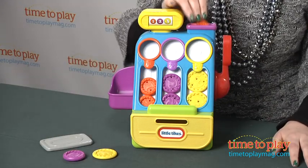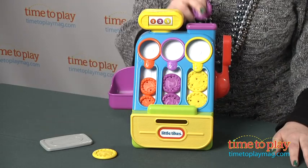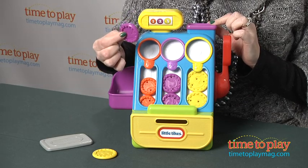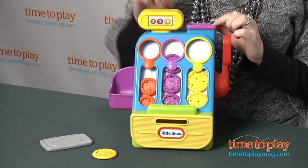Perfect. I can send the coins down the coin slot and they'll end up on the side here. Or I can take the coins and match them to the appropriate slot on the front. So this is purple — I think it fits in here, just put it right there.